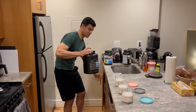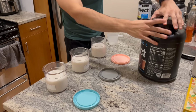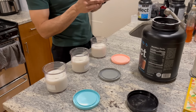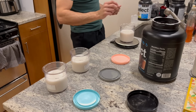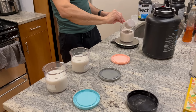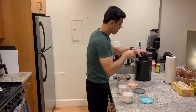I forgot to bring out the chocolate flavored one, which is like this. Same brand, same company, just a big tumbler. But let's get started. I have a weighing machine here. I like to use it because I want to put exactly the amount it suggests. So let's see. 1 scoop is like 33 grams. So let me add that. You won't be able to see the exact amount, but I added, wow, perfect, exact 33. So this is done.